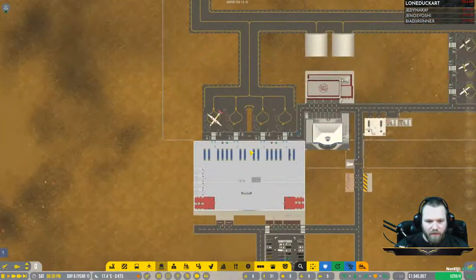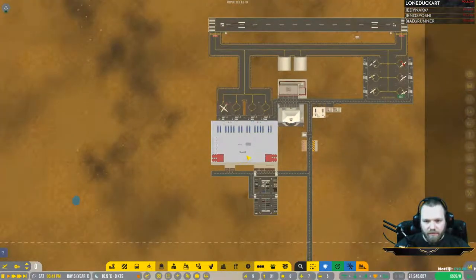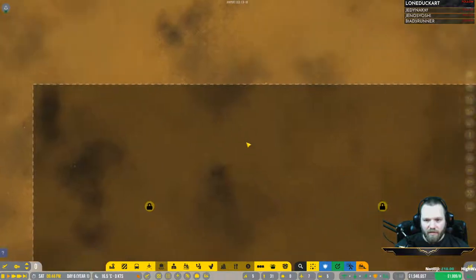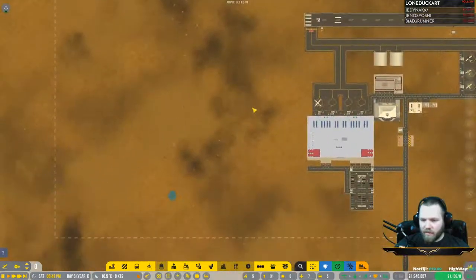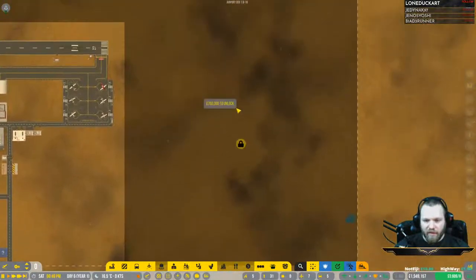Okay. Let's keep it going. But yeah, I'm probably going to have to build another one here. Is this as big as the map goes? Yeah. So we can build some here and then use all of this, probably for both. Especially if we're going to be doing like taxiing.